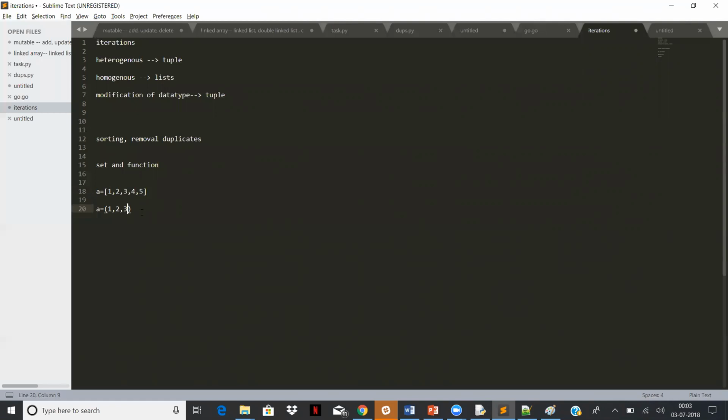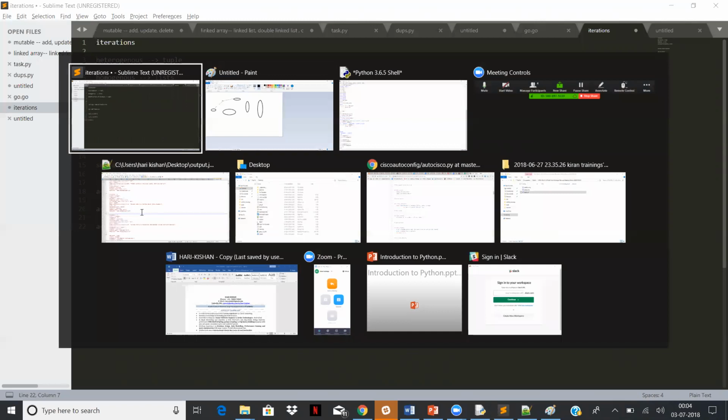Same thing happens when you declare your tuple. But when it comes to set, maybe set is equal to set of, let's see what happens.